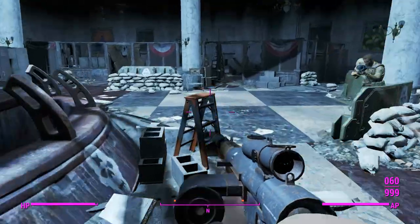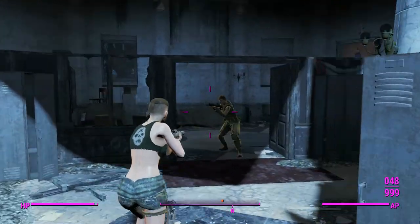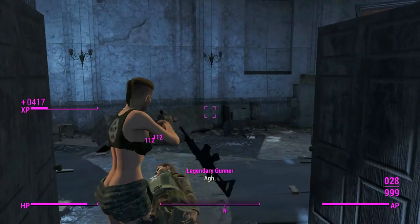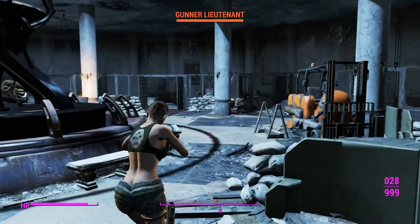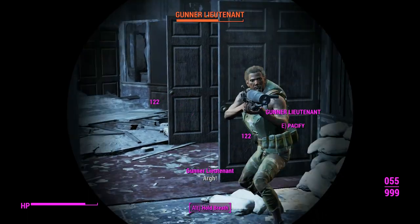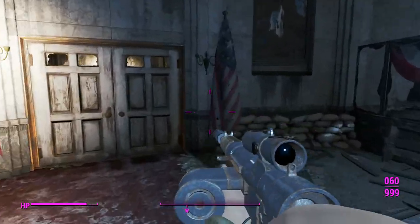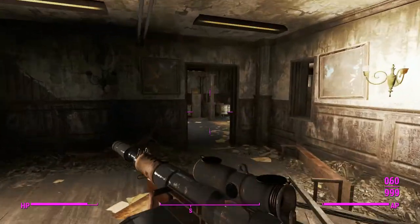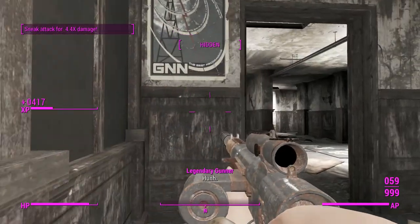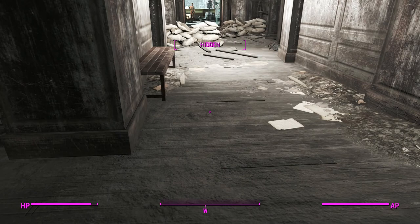Getting up close and spraying with hipfire — this thing is hitting hard enough that I'm not too worried, and the rate of fire helps. We've pushed through the first group of gunners pretty easily. With sneak attack criticals this thing is doing a solid job, nearly clocking 1,000 damage. Now we'll switch over to the short-barreled automatic variant with the red dot sight.